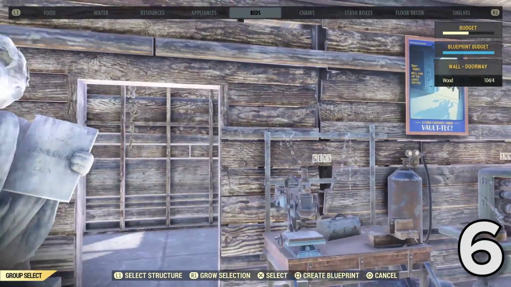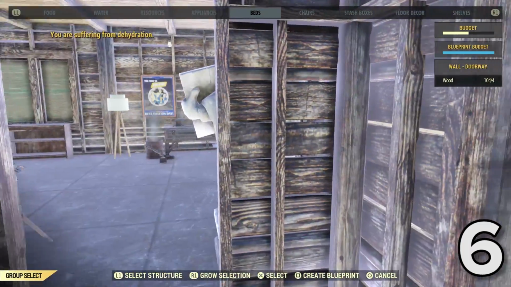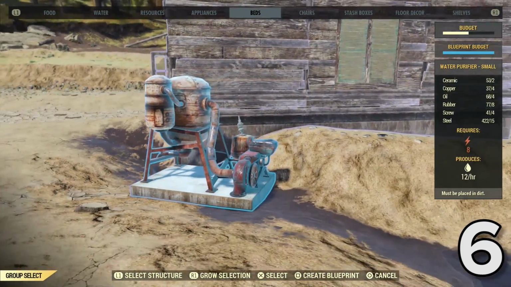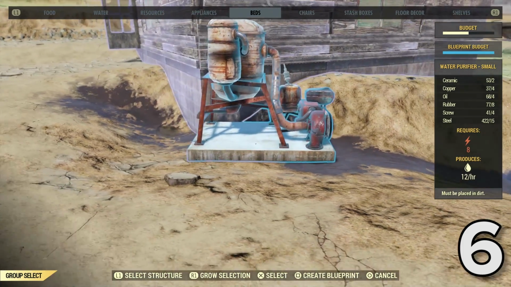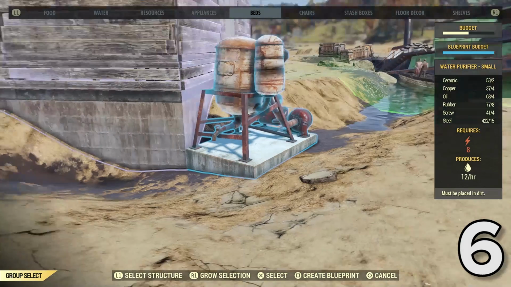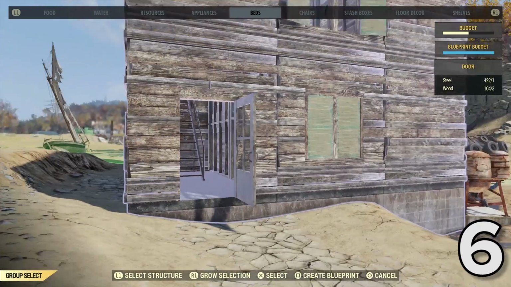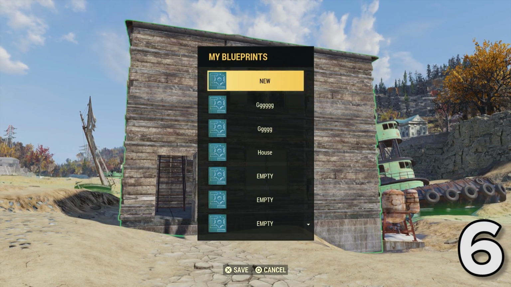Doing this will not only select all the walls and floors, but also everything inside the interior of your base. If you want to add any items outside of your base to your blueprint, like this water pump here, just select it again with the LB or L1 button. But be warned, adding exterior items, especially sunken ones like this, makes it almost impossible to place the building in a new area.